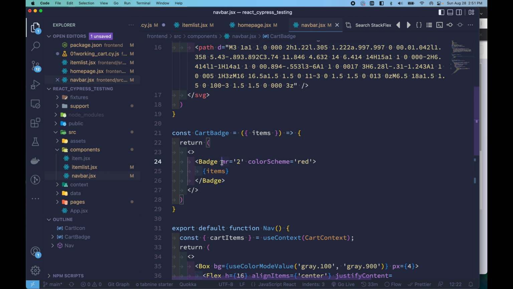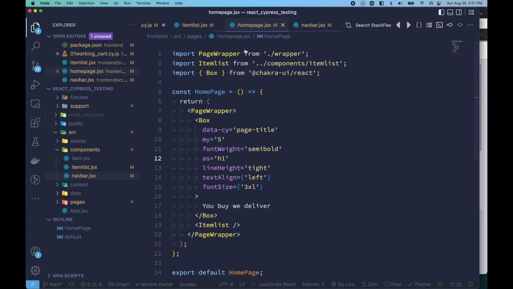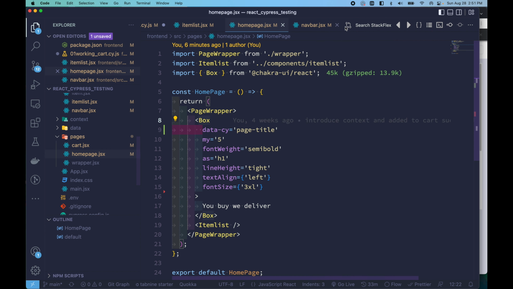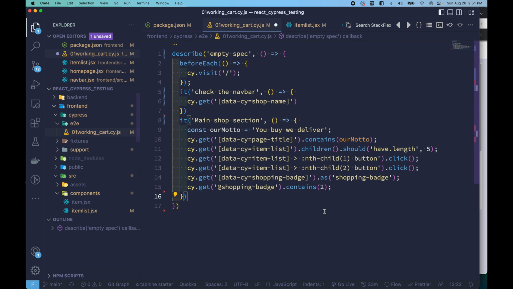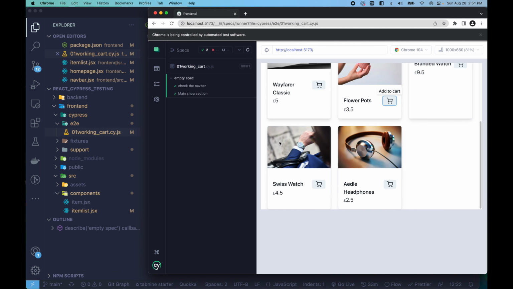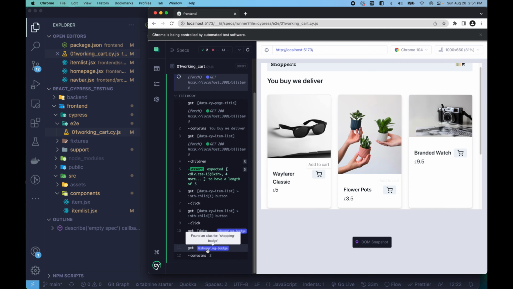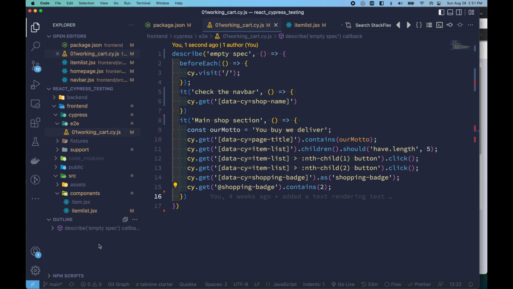Yeah, it's here, shopping badge. We hit save and take a look at this, and we should see that it's getting the shopping badge, and it contains the two, right? It contains two, which is great.